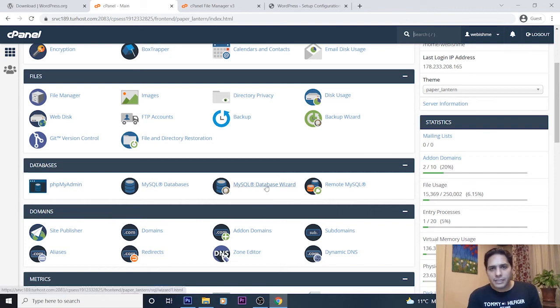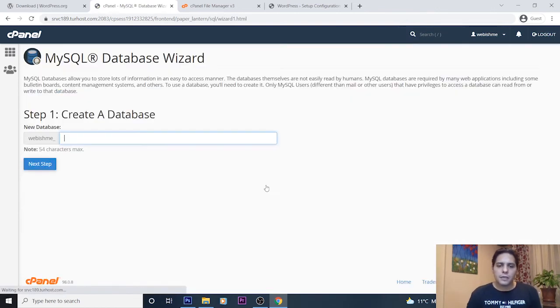This one is easier and I can create a database. First of all, we select a name for our database. Here, for example, I choose the name db10. Okay, pay attention that the full name of our database is Webish ME underline db10, not just db10.